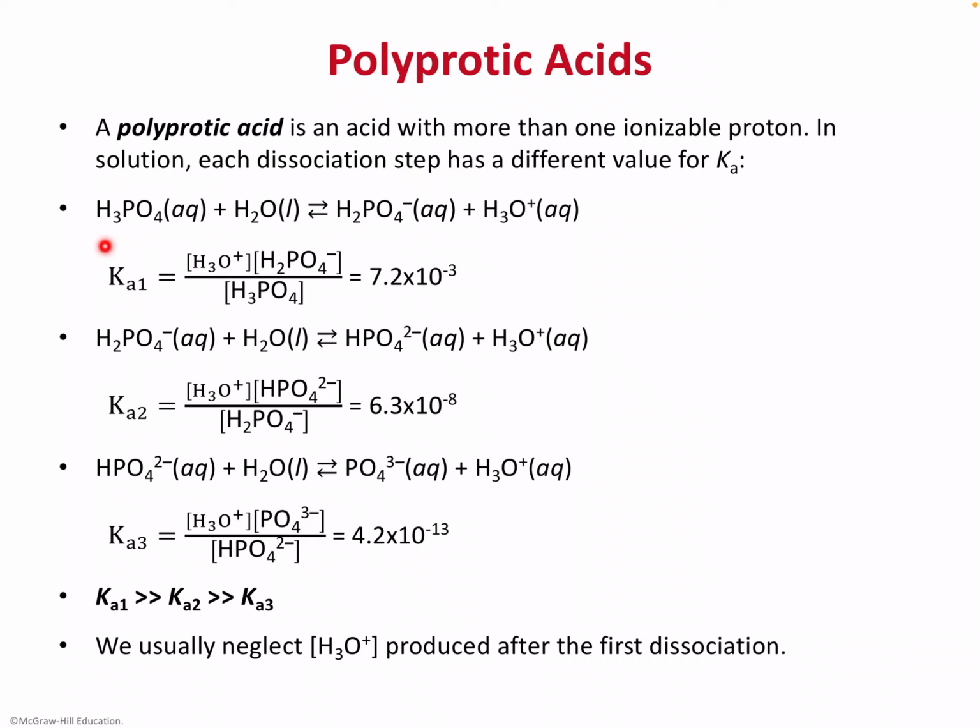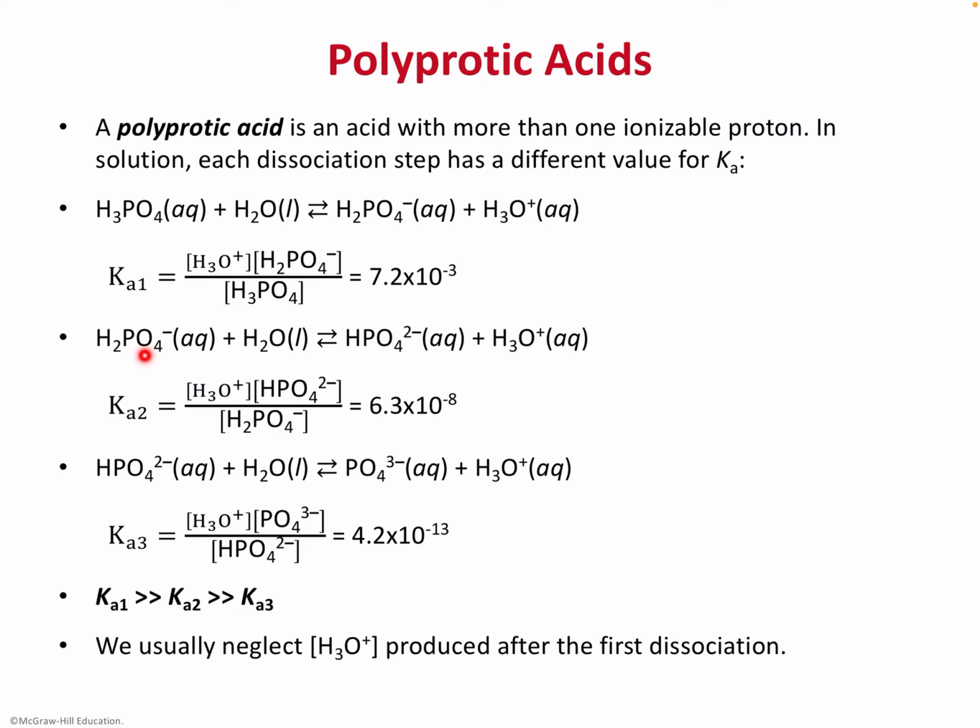For example, if you take H3PO4, which is phosphoric acid, the three hydrogens dissociate one at a time. Once the first hydrogen is lost, it becomes H2PO4 minus and hydronium ion. If you write the Ka1 for that, it's going to be your products over reactant. Again, we are only putting H3PO4. Hydronium ions times H2PO4 minus, and the Ka1 for this is 7.2 times 10 to the negative 3.